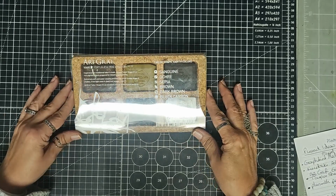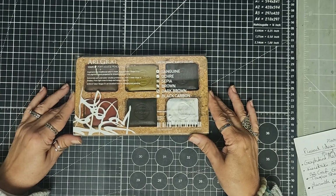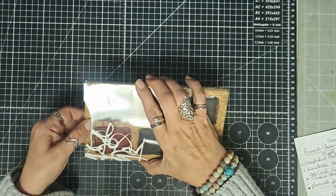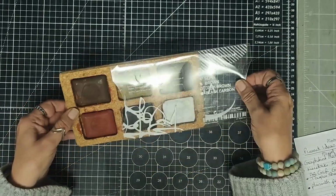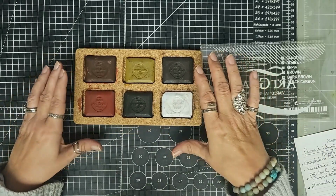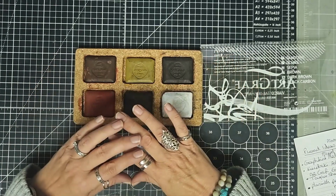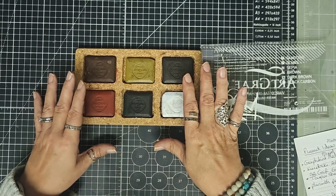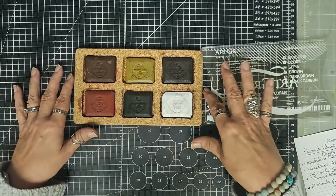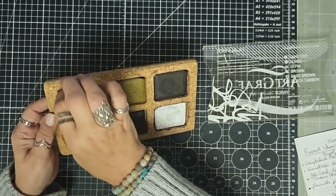Here are the Art Graph Tailor Shape earth colours, and these are for someone, I think, who likes to use their mixed media. They're just really interesting. Everything that I'm showing you, if you look back on my previous videos, you will see me using them or swatching them out. So yeah, this set is something a little bit different.